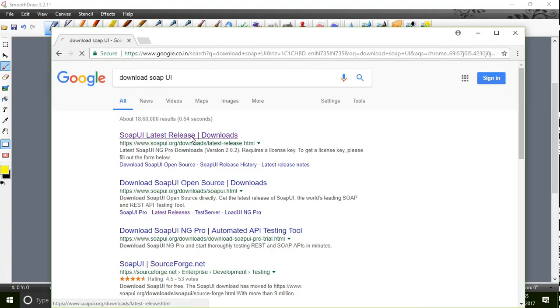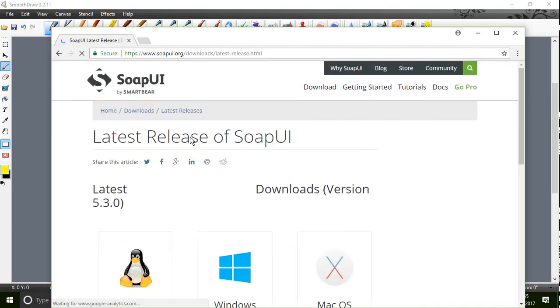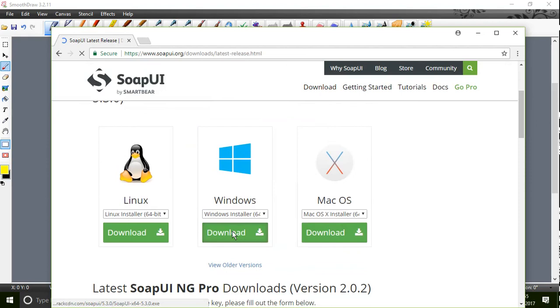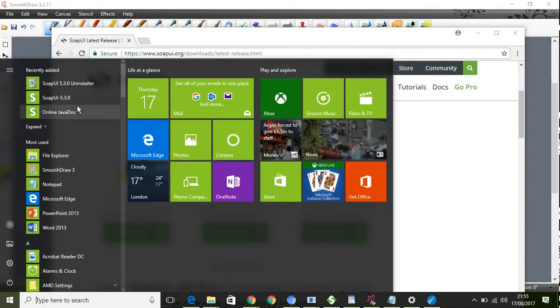You can go here and download SoapUI. After you install that, you will get SoapUI here, and you can start it from here.